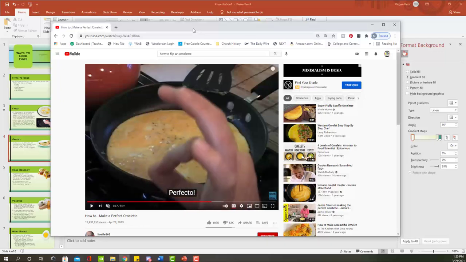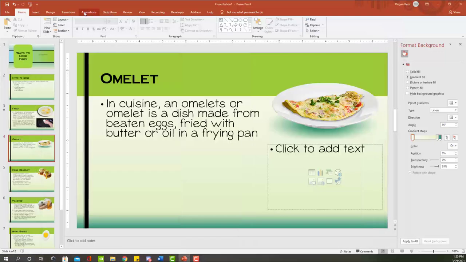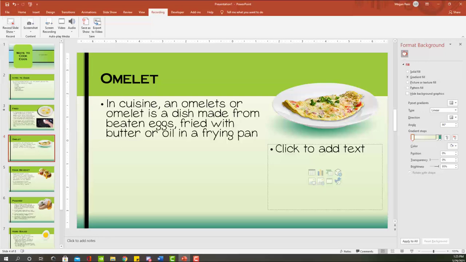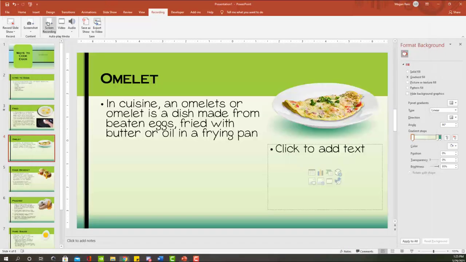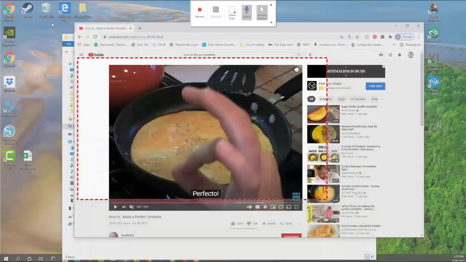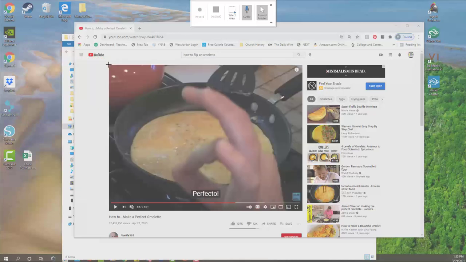I'm going to go to recording, and so I kind of like to do it within here because then I have the ability to set it up how I want. And again, if you don't like your area, you can just select area again, redraw it. Okay, and then record.